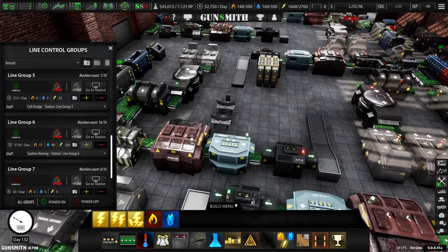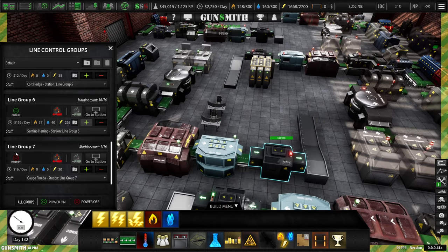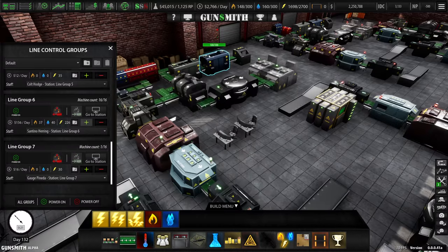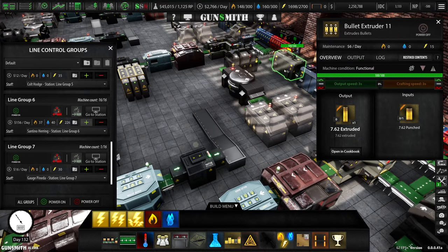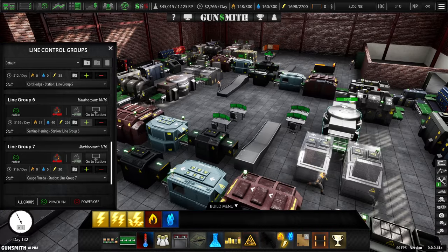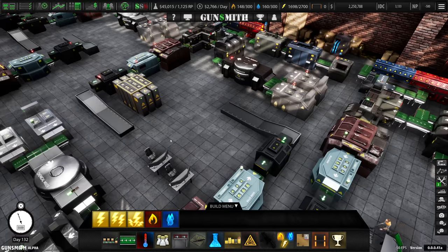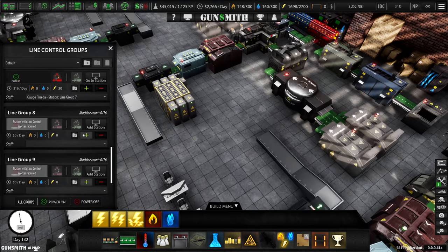Right. Power that all up. Excellent. You go in there. Excellent. That gets powered up. And then that is making what? NATO punched. And then this is already equipped to make... Yeah, 7.62 extruded, actually. So that's what? 1, 2, 3 doing NATO punched. 7.62 extruded. The other two lines. That's nice. That's nice.